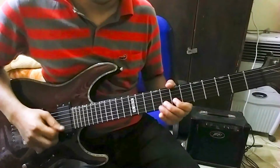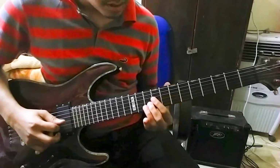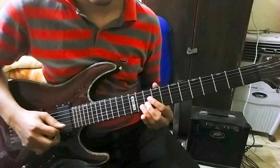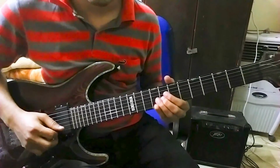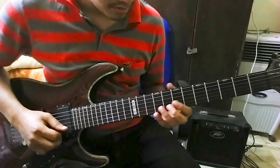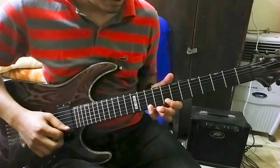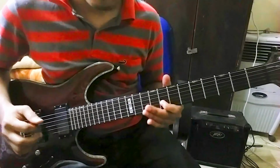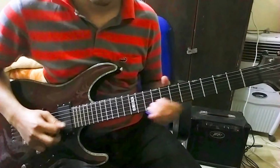Then you pick the 7th, 8th of the B string, and then you pick the 8th again and slide on to the 10th of the B. And then you come back to the 8th of the B and have a vibrato there. And then you pick the 10th of the higher E and the 8th of the B and you slide it up.